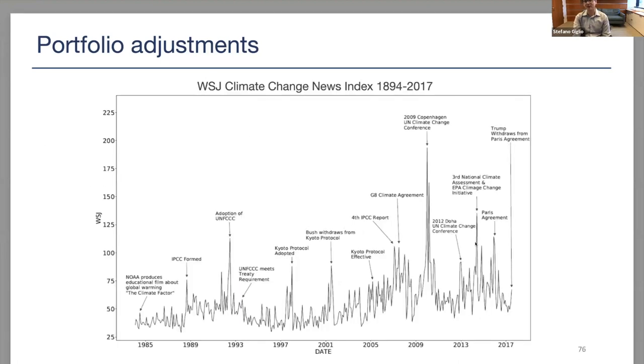There are a lot of things you can decide to do in a different way, and you will improve in many dimensions. In fact, there have been many papers since we wrote this paper, and they come out with much better measures than ours, using more sophisticated machine learning methods, and really trying to disentangle transition risk versus physical risk and different types of news, like global summit news and other types of news. This has been improved on many dimensions, and this was meant to be original. It was part of this early RFS issue where they invited proposals. So it was really meant to be a proof of concept. It can be very much improved.